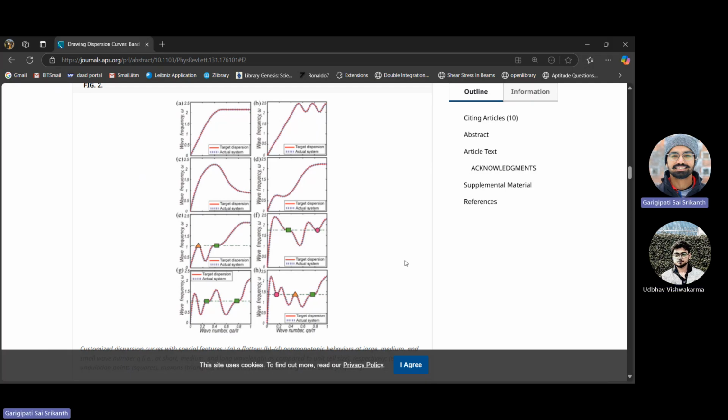If particle number i is connected to i plus 2, then i plus 2 is also connected to i. So these are the various connections that they have found. They're tuning the number of connections and the intensity of them, and they can totally get maxima and minima within the Brillouin zone.